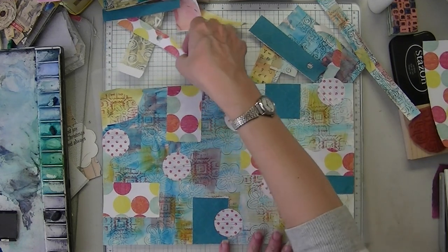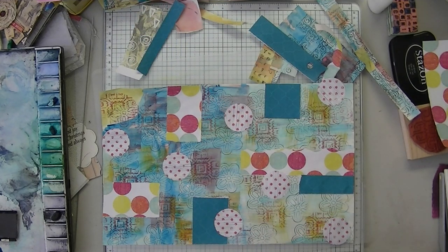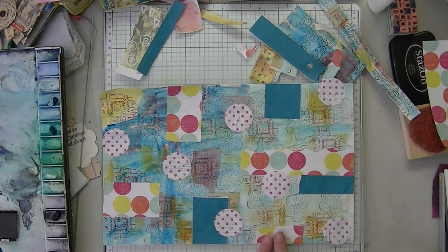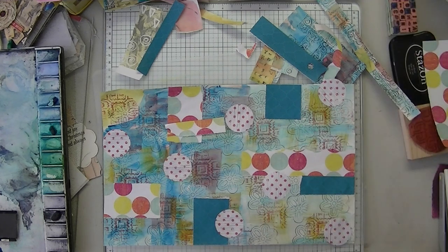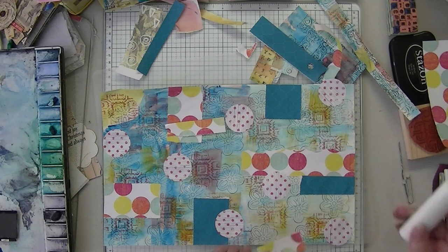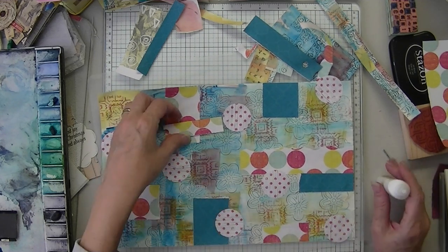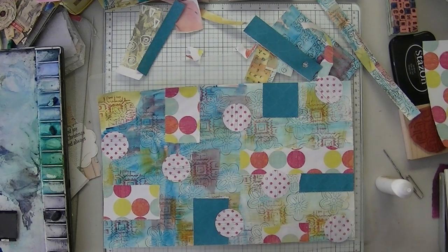Maybe I'm going to do 5 of these, just because I want to make sure I have some collage everywhere when I cut it. And I will flip through these so you can see for yourself. Where'd my stack go? Okay, there it is. But I think this is going to be a lot of fun.